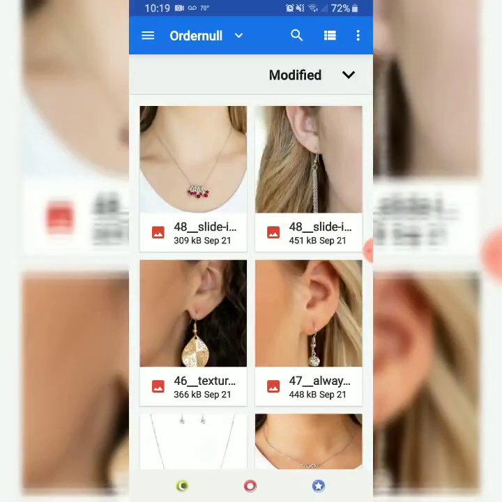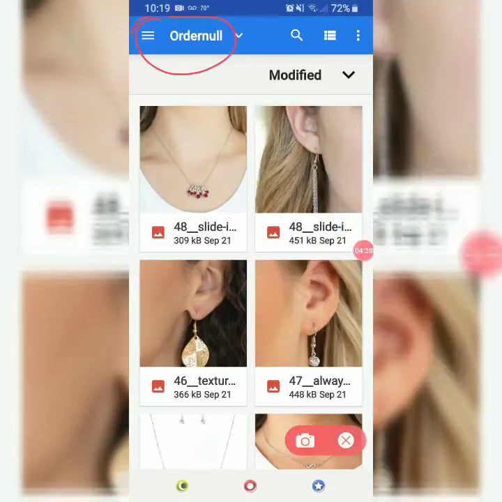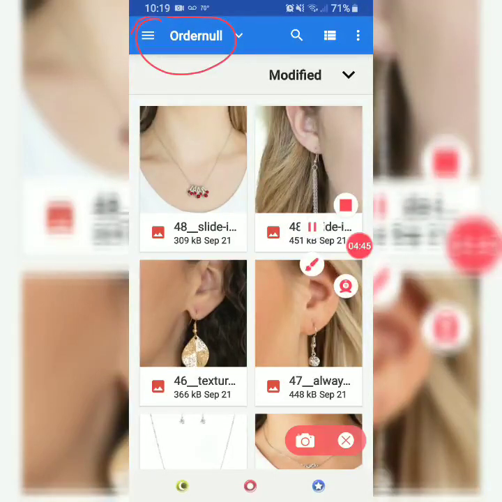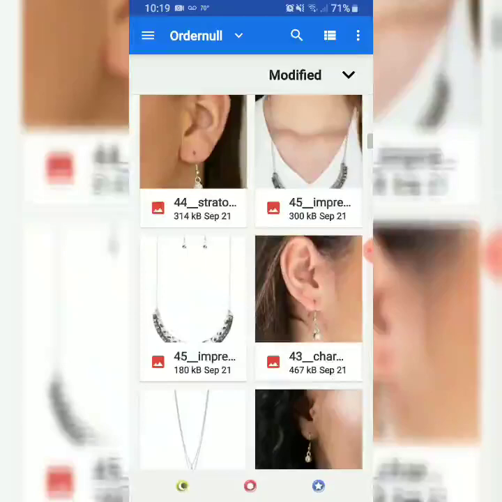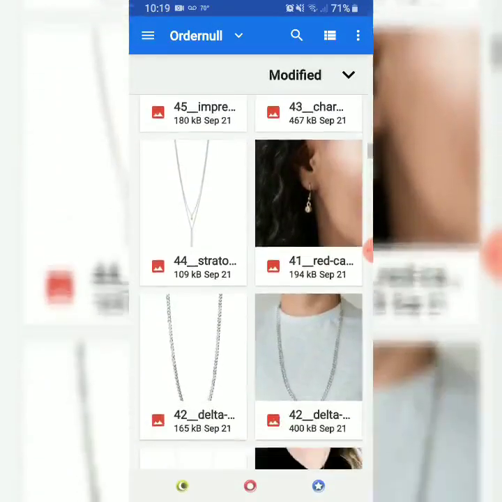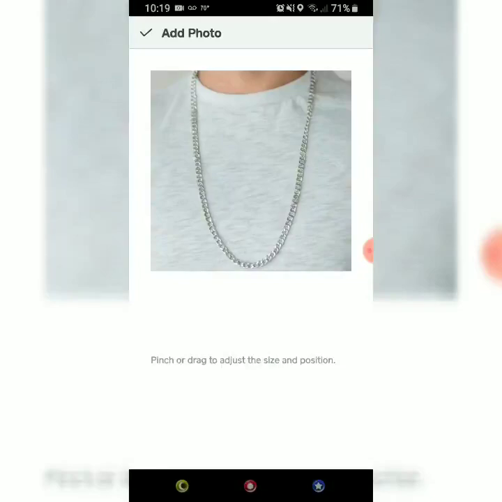If not, you can go right up here and choose a different folder. If you're in your camera or something like that, you can choose the folder that has your orders in it. So we are going to go down, let's see, I've already done a few of these. I'm going to go down here and we're going to add this men's necklace, okay? And then you'll just click it and it'll go into this Square.